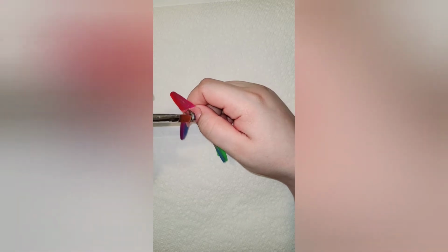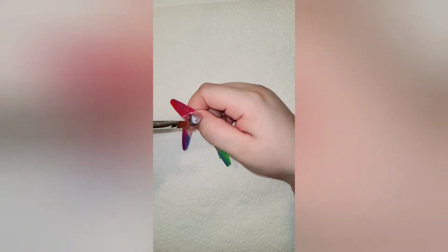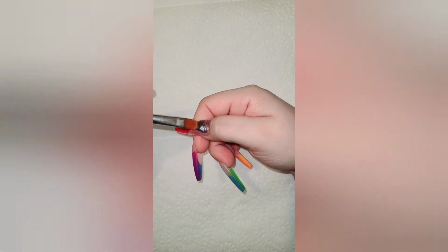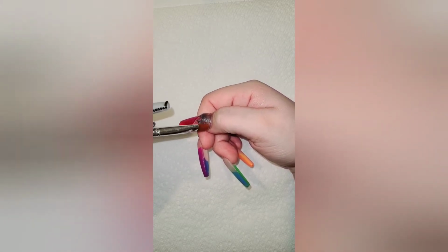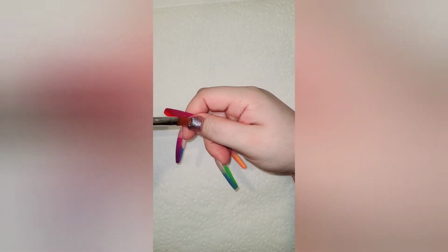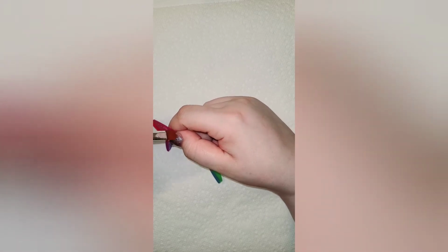I couldn't really shape the nails after I created the design because it would just mess up the design, so I kind of left them bulky and it just wasn't, you know, sharp, and at the very end it was kind of round. It was just not a good set for me, but I decided to share it with you guys anyway because, you know, this is real life.